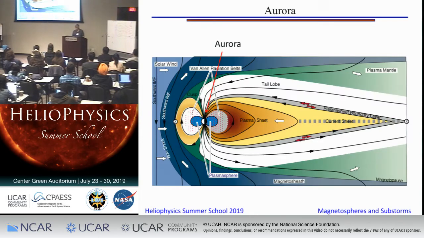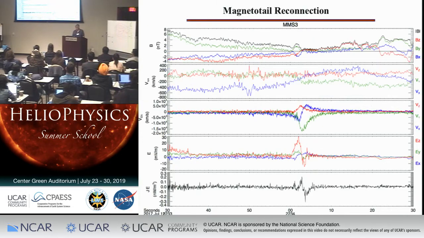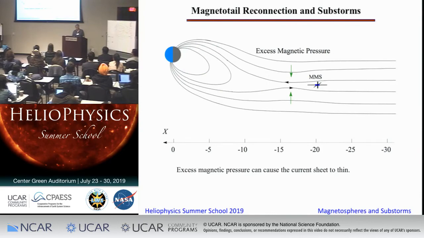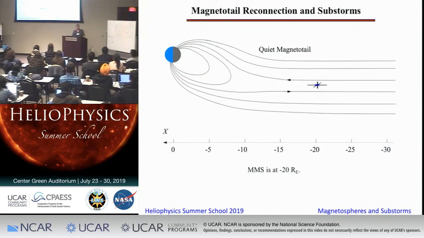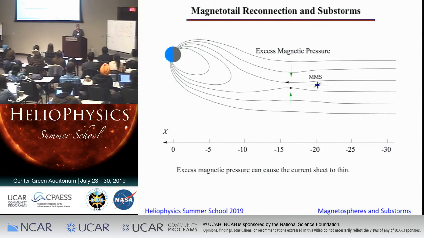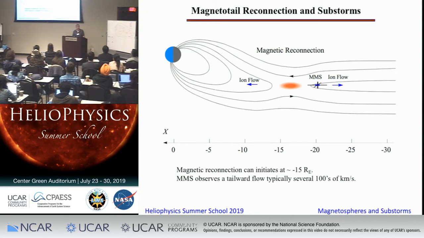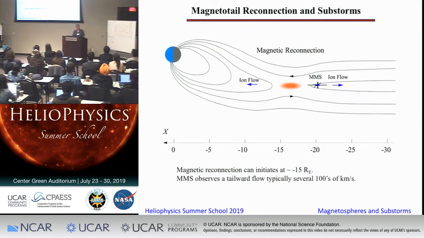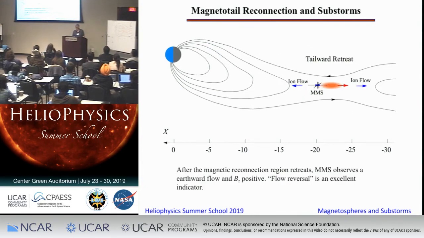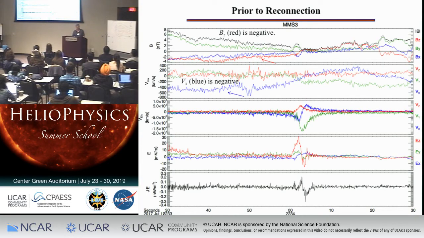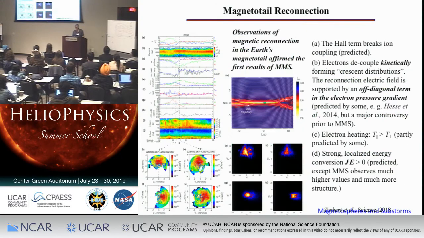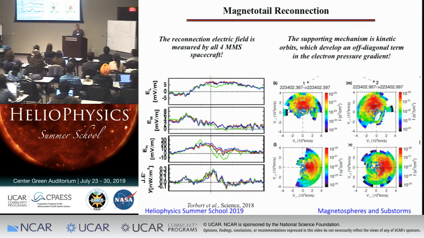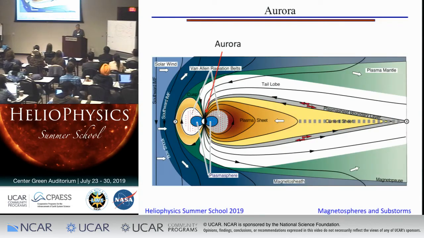It doesn't have to actually quiet down in between, but we started with a quiet tail, right? You saw that early on. And then all of a sudden, somewhere, reconnection forms. This blob goes down the tail, but then it happens again. Okay? And over and over again. So we're seeing more and more blobs form and come down the tail, and another blob form earthward of us and come past us, and another blob form earthward of us and come past us, and so on.